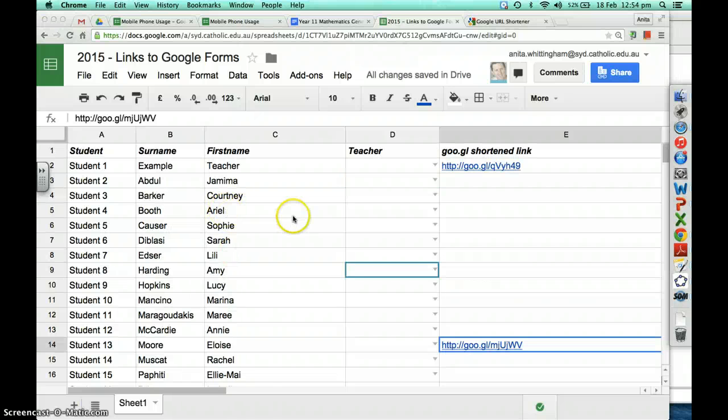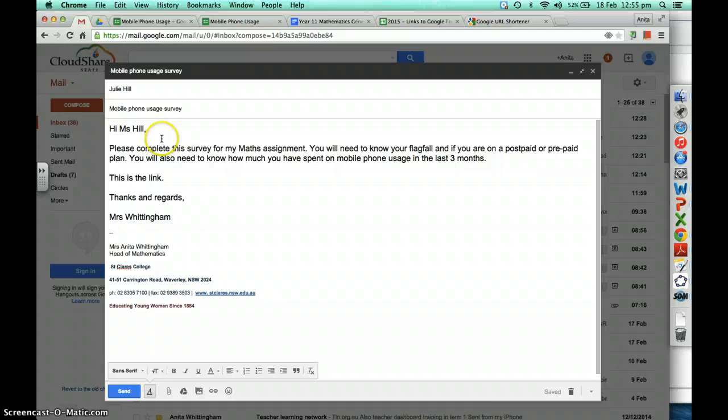Now there's one other place that you want to paste your link, and that might be just so you want to send your survey to family and friends. So you want to maybe open an email and type in a message to your friends and family.